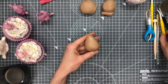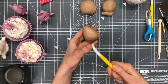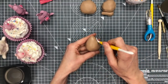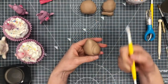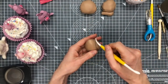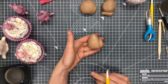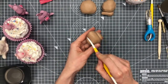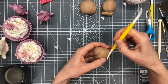Then I'm going to take my drawing tool and use the pointy end of it, where I can feel there's a ridge on it. To one side of the teardrop, halfway down, I'm going to push in and rock it downwards. Can you see we're getting this kind of curve? This is creating the hip on our rabbit. Then we're going to do the same on the other side, or roughly the same. Usually I end up with one hip a bit bigger than the other. That's fine. It won't be too obvious when we're finished.